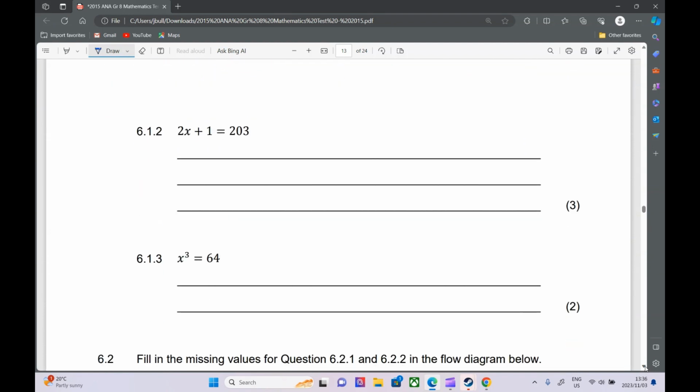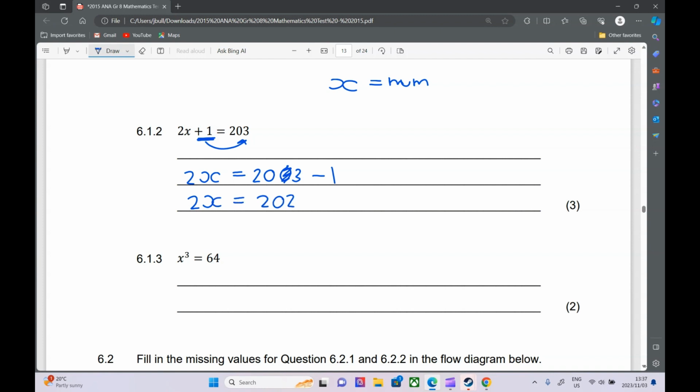Next up, a little bit more, just a few more steps. You can see that's why we've got a few more marks in this one. But same process. So we were trying to get in this form where it's x by itself and then the numbers by itself. So to do that, we just do the opposite to try and get everything away from the x. So first of all, we are going to get rid of this plus 1. Okay, so remember we said if we take it across, we do the opposite. So we were adding 1. Now we're going to take away 1. So we're going to go 2x is equal to 203. Sorry, 203. Take away 1 because we want the opposite. So we're going to end up with 2x is equal to 202.